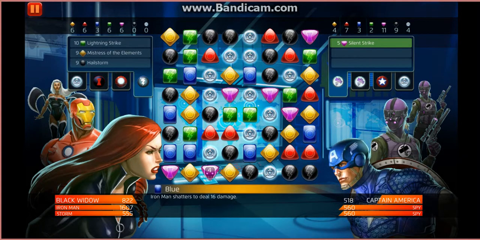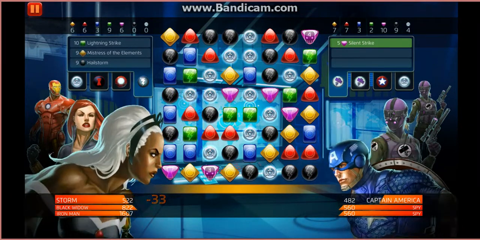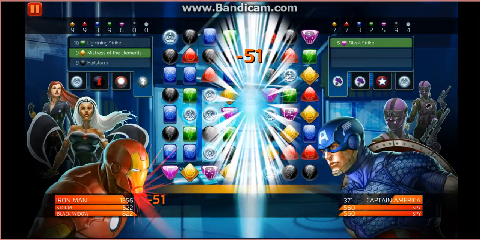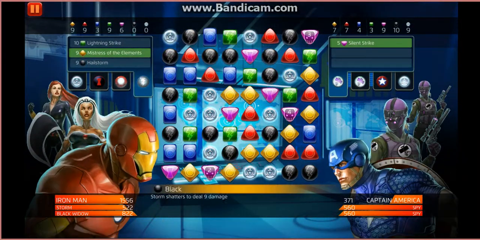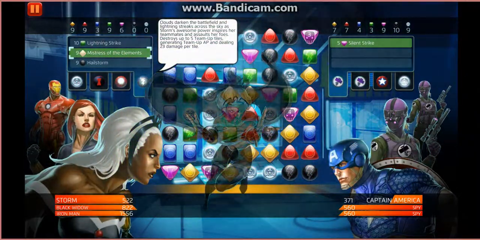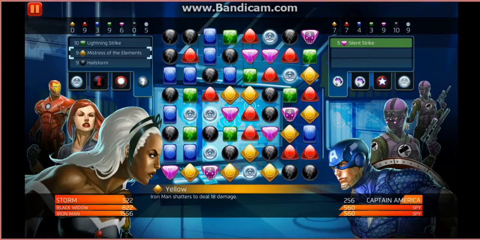Can we get this one? I don't think we can get that one back down. Let's try and get the lightning up. Get lightning up, then we might be able to take it out. That doesn't look like we have the Mistress of the Elements. Take that. Take these down.